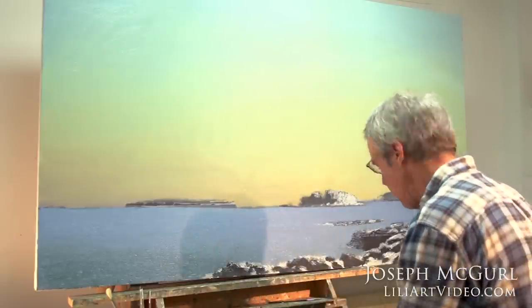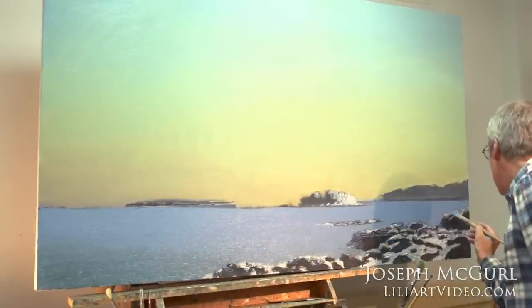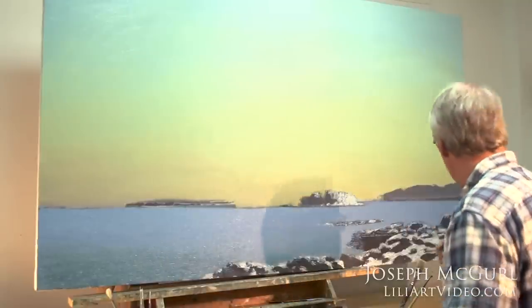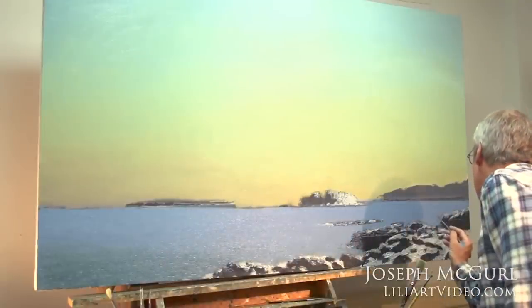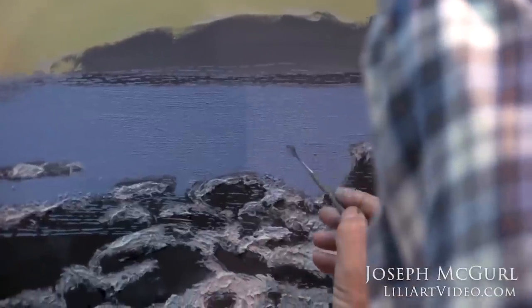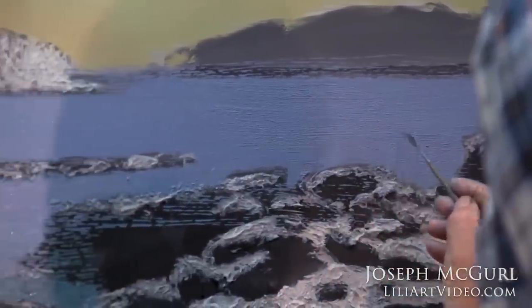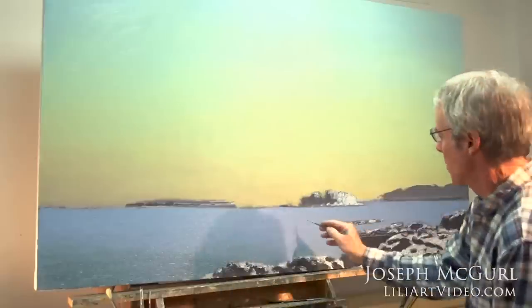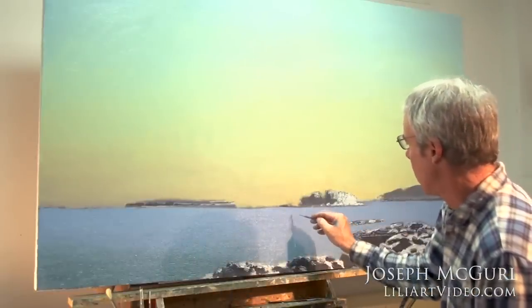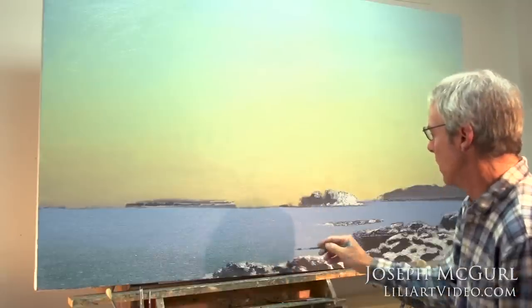So I've got a big blob of paint over here. And actually, I could use that for the top of that rock. But if I have any big blobs of paint that aren't sitting in space where they should be, I can knock it down with this tool. For instance, if there was a big, aggressive blob of paint back here, that wouldn't work spatially.